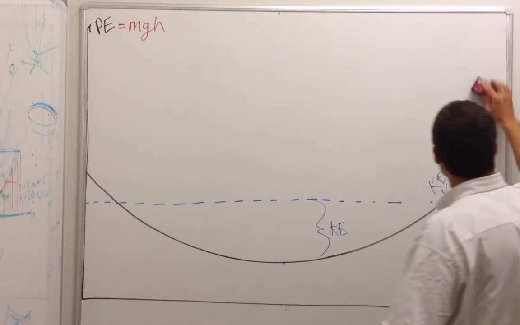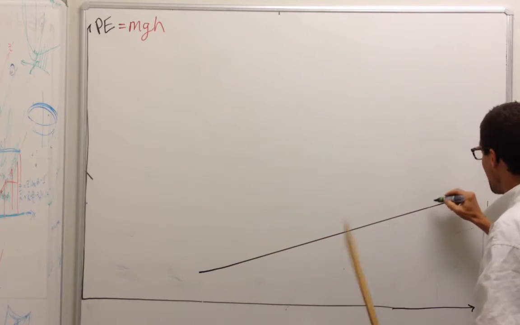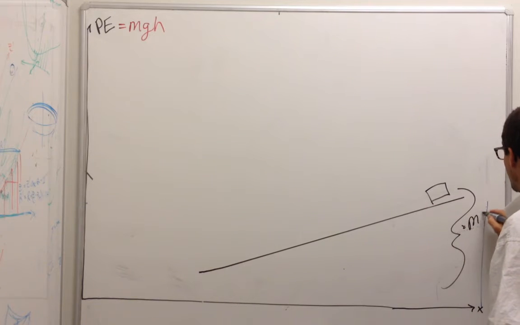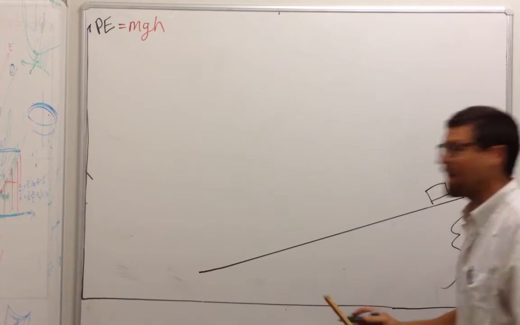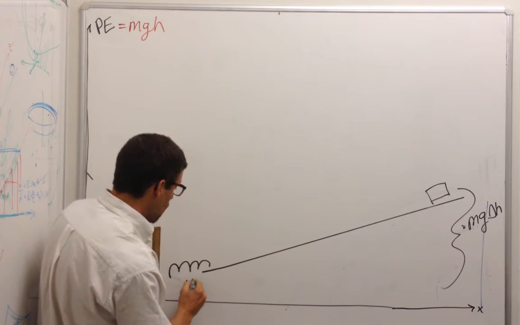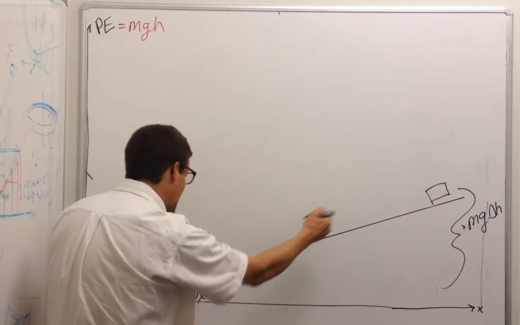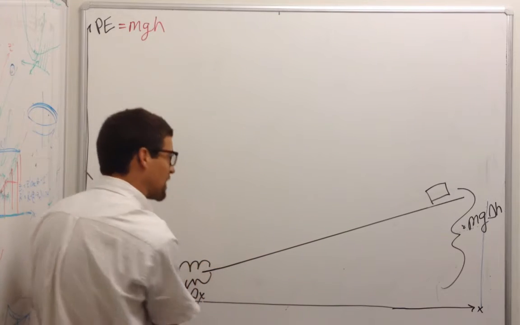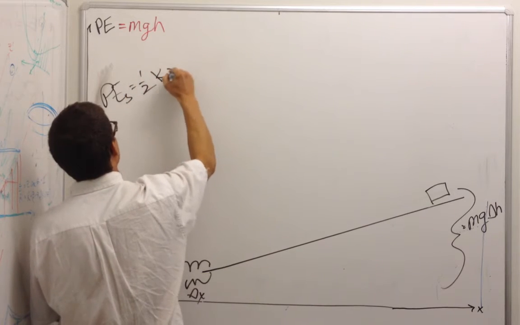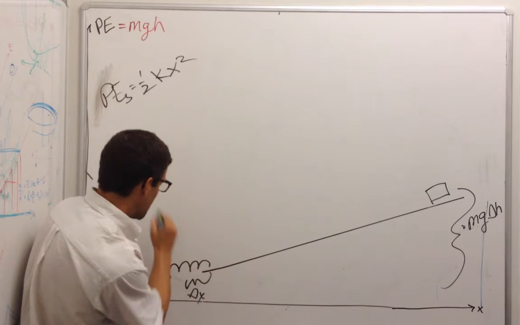Potentials don't always have to be gravitational. What if we had a cart on an inclined track? Then we recognize that the potential energy of the cart would be equal to mg delta h. Okay, this is a gravitational potential. But what if on this side there was a spring? And we had some delta x right here. And we'd see that, oh yeah, the potential energy of the cart would get much greater as we compress the spring. The potential energy of a spring is equal to 1/2 kx squared. And so this potential energy would rise up very quickly right here.